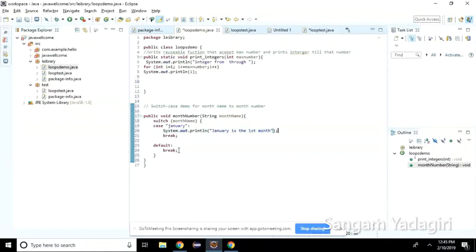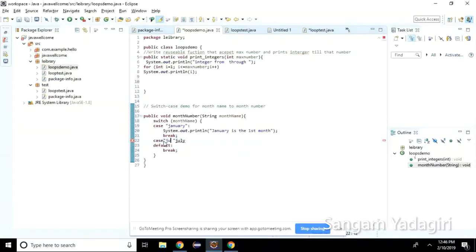You got the question, right? Using switch case, if I pass January, you have to print the first month message. Then you have to call this function again, since it is a function. If you type January with a capital J, then you have to handle it in the default: please enter the month name in all lower case. But you cannot use equals ignore case here. So if you want to enter a capital J, meaning the starting letter capital, you put it in the case.